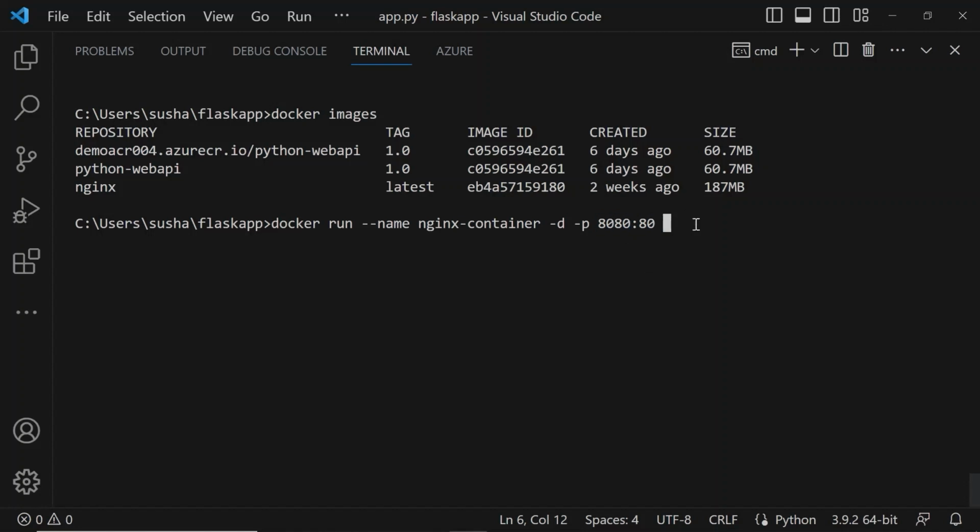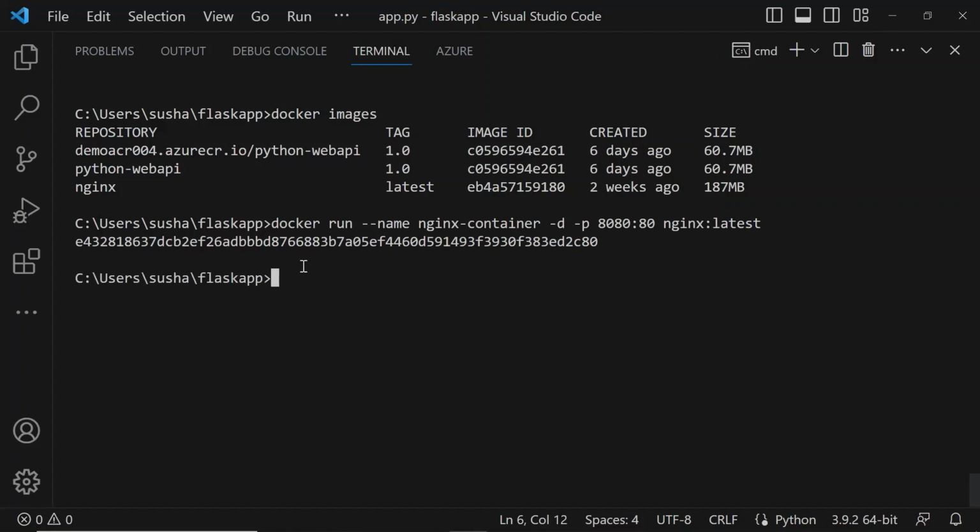And finally, we have to give the name of the image. In our case, it should be nginx:latest. If you run this command, you will get an ID. This is the ID of the running container.